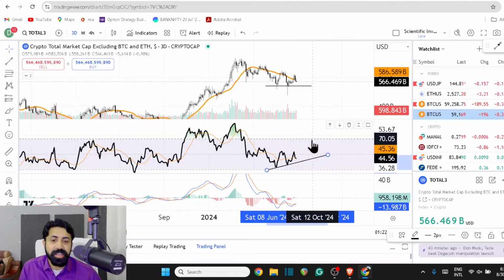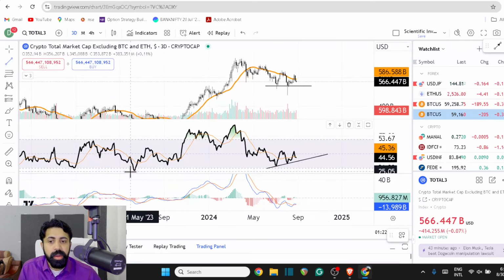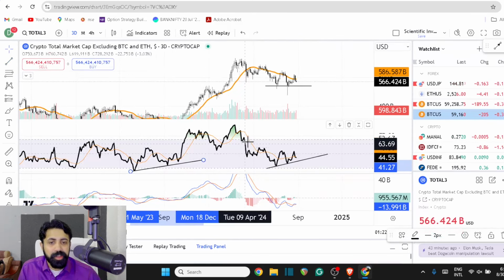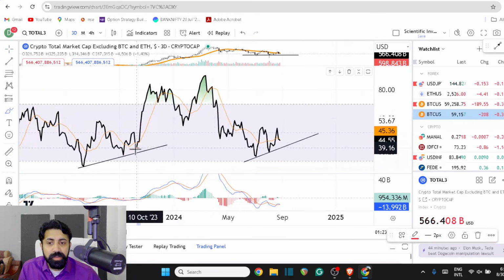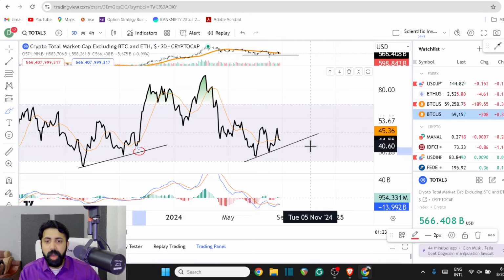So if the RSI can revisit this trend line and bounce off, that is one of the perfect opportunities you will get. Now look back at the history. We didn't get the perfect opportunity there. That's what I was arguing in XRP 2. If you come back down to hit this trend line, that would be too easy for the retail to say, huh, that's a 3-day chart. This is the opportunity I'm looking for.